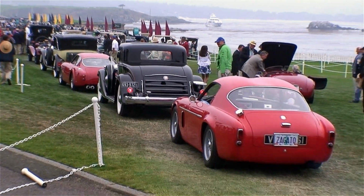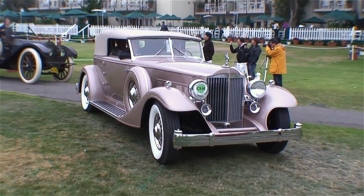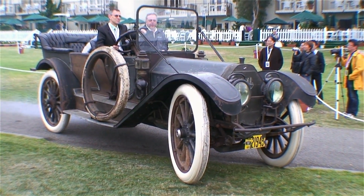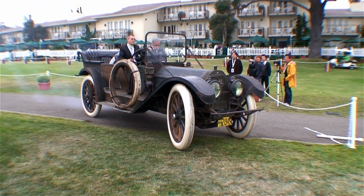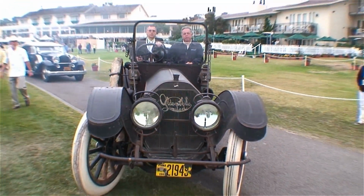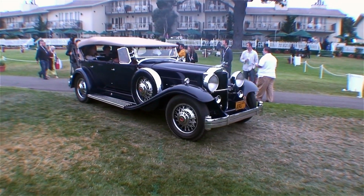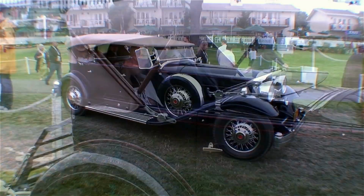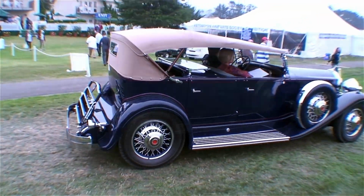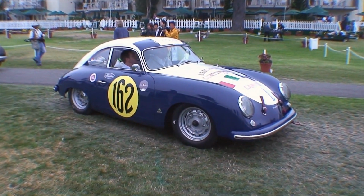And the line continues. The lawn is filling up though. A lot of Packards this year. Now, in original condition, a Locomobile and running perfectly. Listen to it. Is that Oldsmobile? Yeah. Wow. Magnificent. In original condition. Packard. Now there's one of those dual cowls. See, the people sit in the back, then this thing comes down on the windshield. Bright color Packard. Again, Porsche being honored at Laguna Seca.